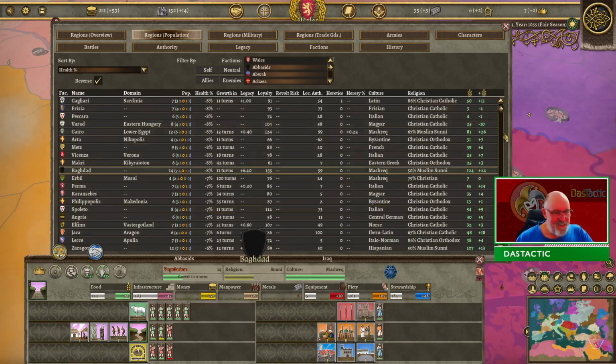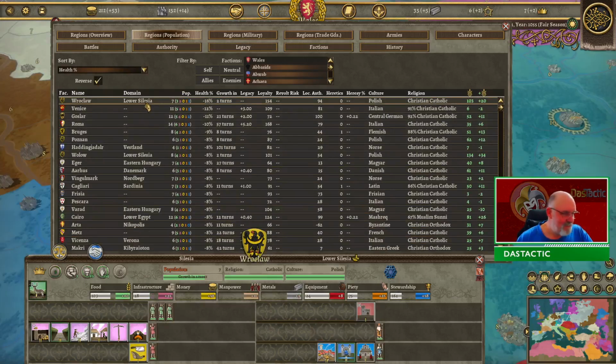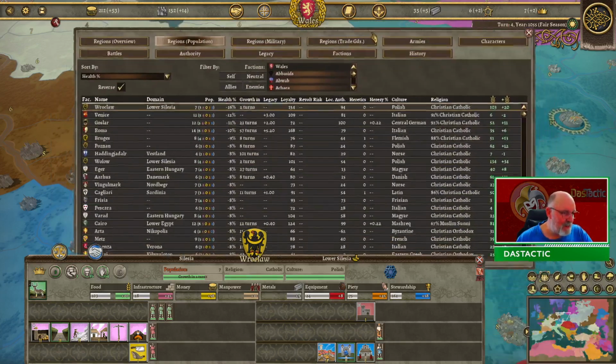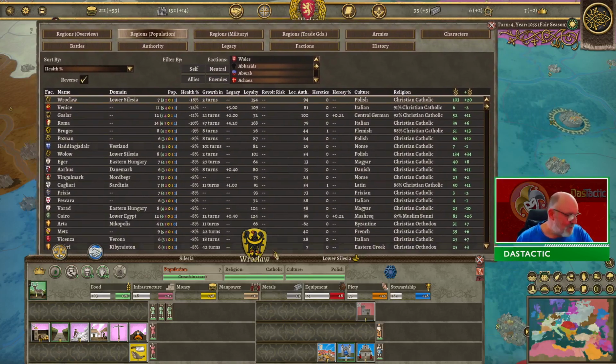So the worst one of all is in Lower Silesia. If you have a look and see what's happening in there. So Lower Silesia, back in there. It's only got 7 population, so it's not dramatic. But negative 16 is pretty poor. So what's affecting that one?